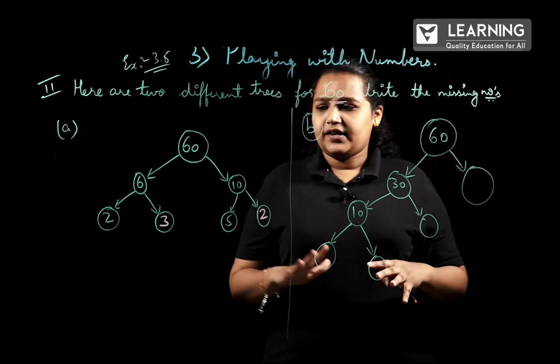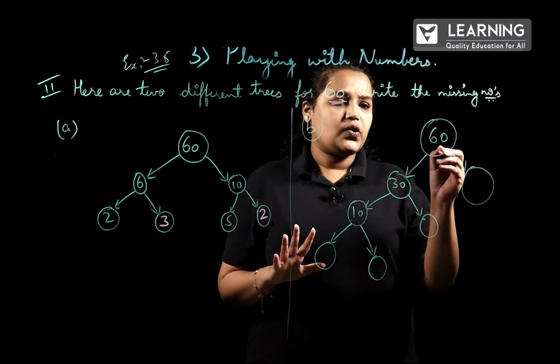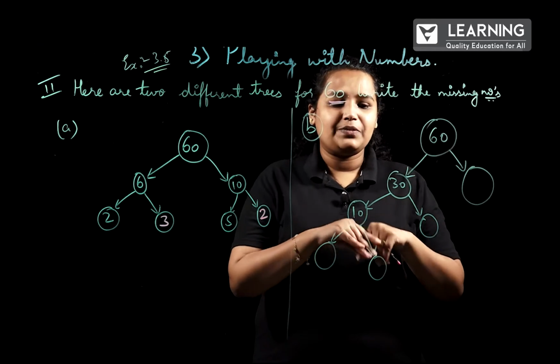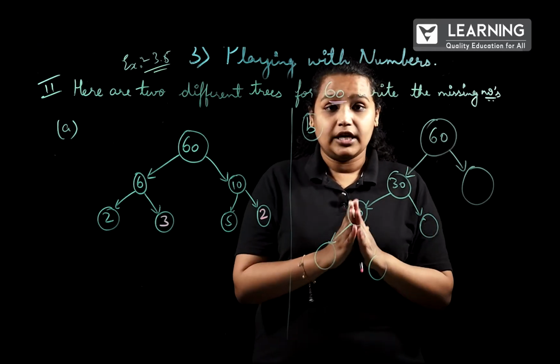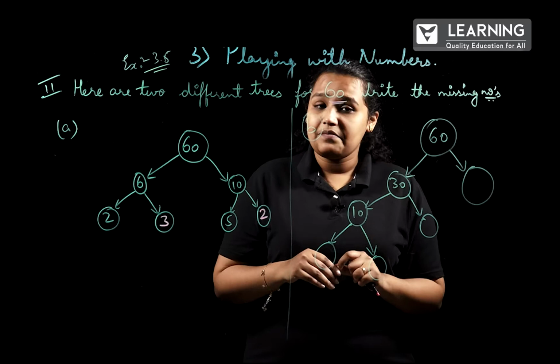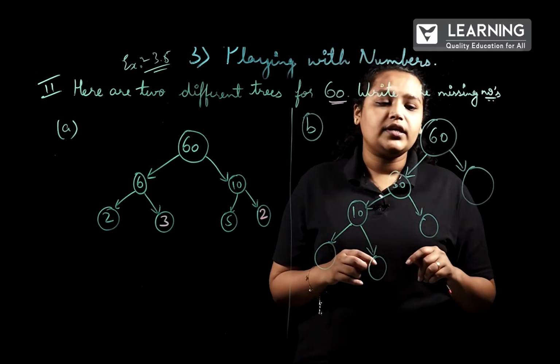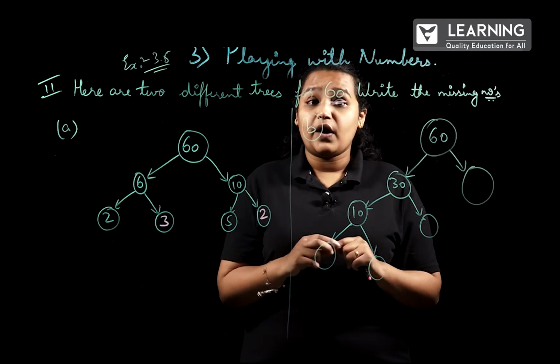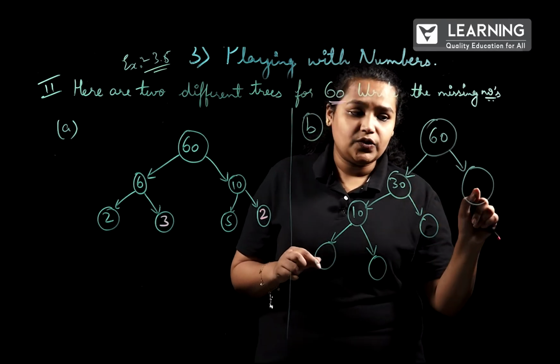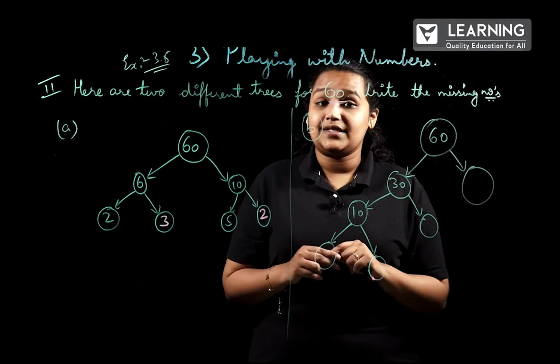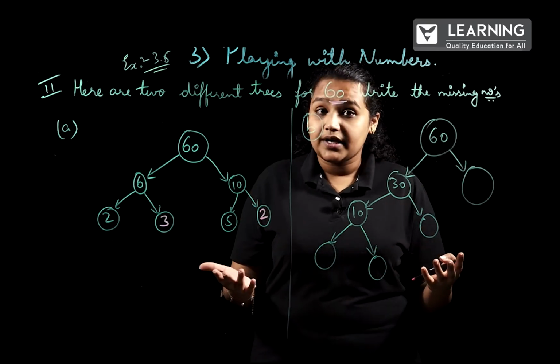So, the next tree we will see here. It's quite different, not like this. Yes. So, here 60 will be split as how much? One number they have given, 30, another number they have not given. So, here we have to find the other number. How to find it? 30 into something will give 60. 30 into how much gives 60?